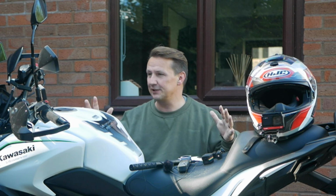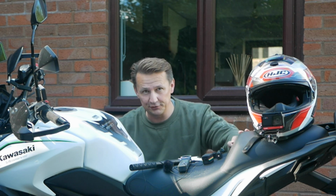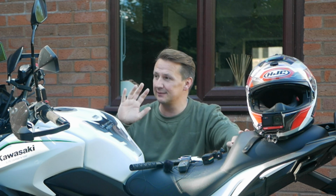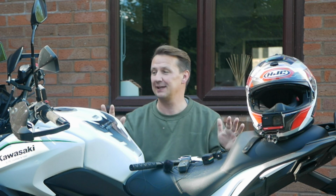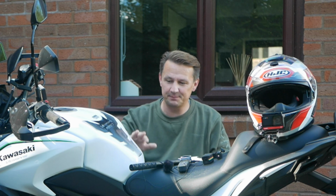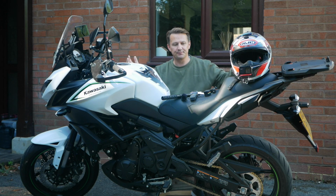So I researched this bike a lot, and actually I was one of those naughty ones. I got the bike before I even tried it, but I just knew, and I was right. I cannot fault it, and it is perfect. And it's white as well, and I love the colour. It's a bit dirty at the moment, but I love the colour, and it goes with Rev'd up.